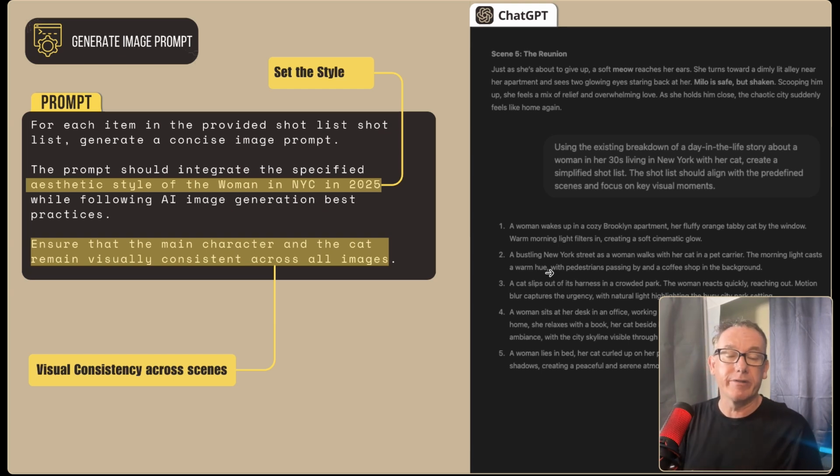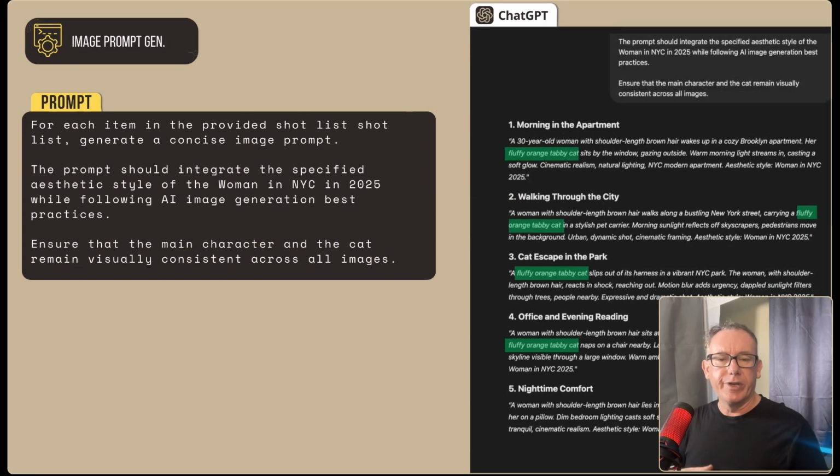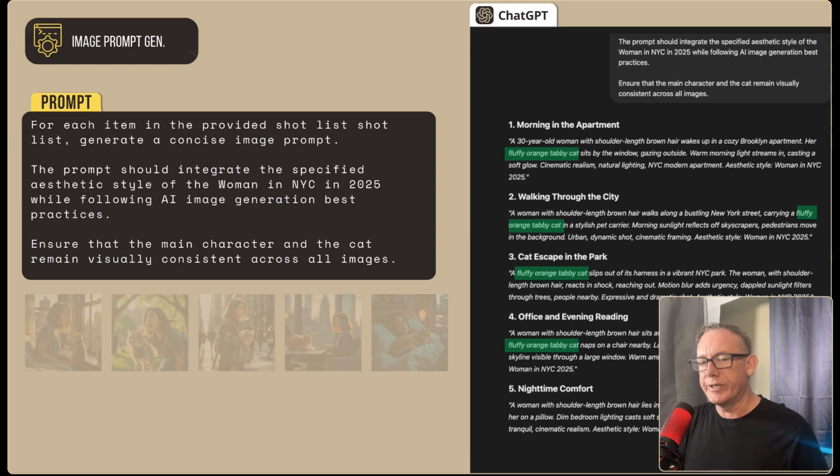And then lastly, because there are multiple characters, we want to make sure that each of the characters are stylistically the same in every scene. Last thing we need is to see a cat that's brown in one scene and black in the next scene. So we continue the conversation, and one of the things that you notice is that all the image prompts that have been generated all have the same fluffy orange tabby cat in each of the scenes. So hopefully we're going to get visual consistency.